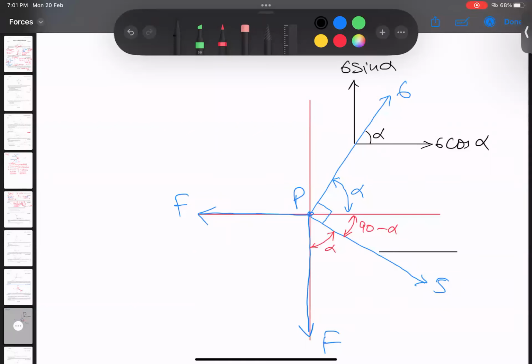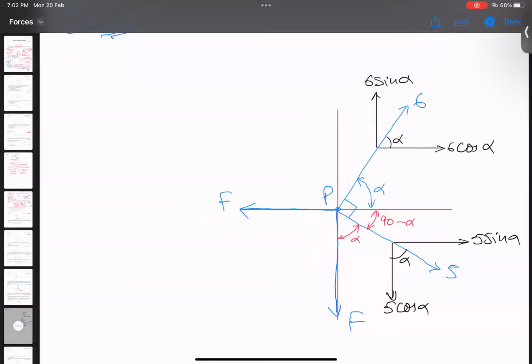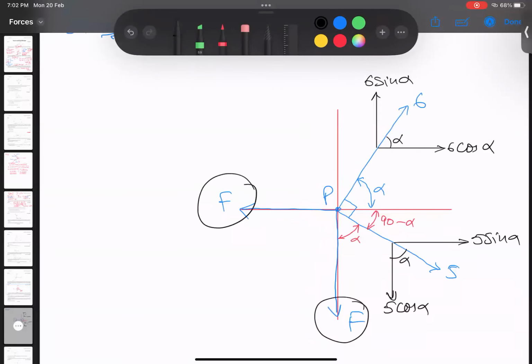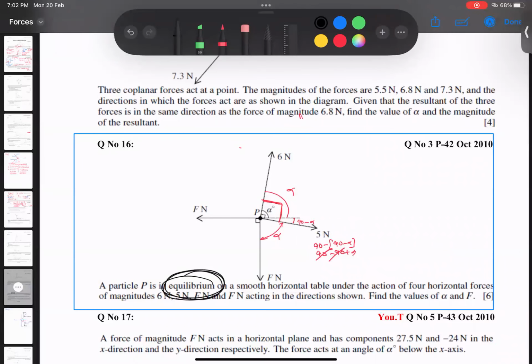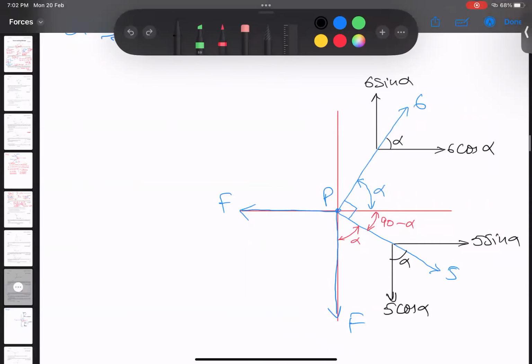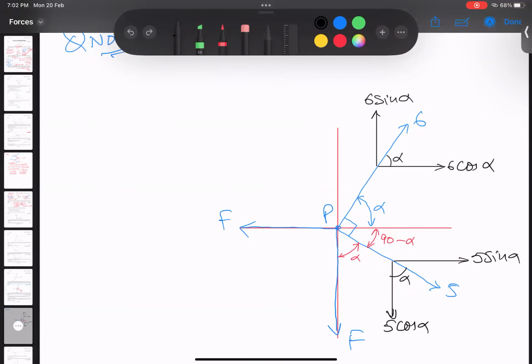So this is one parallel to the x-axis and one parallel to the y-axis. Now where is this alpha I use here? If alpha is used here, as I said before, what is this component? Because this is alpha here, 5 cos alpha will be this one. And here the angle is not given, so this becomes 5 sine alpha. I think all the resolution is done. Force F acts parallel to the y-axis, and the x-axis has no component to resolve. So let's start. The system, he said himself, is in equilibrium. Equilibrium means it is not going up and down, not right and left.